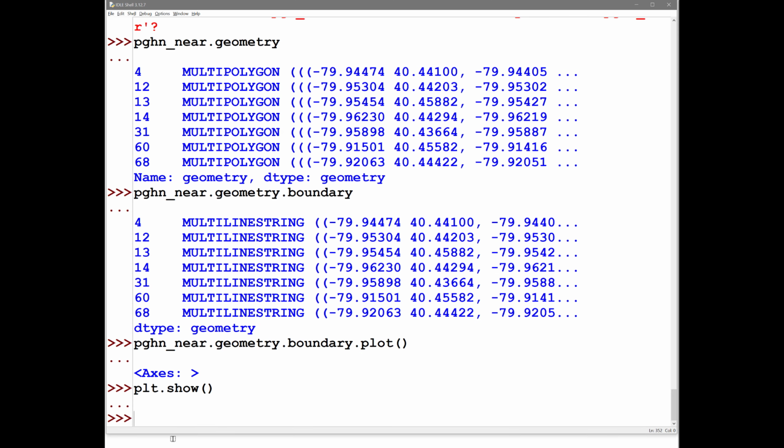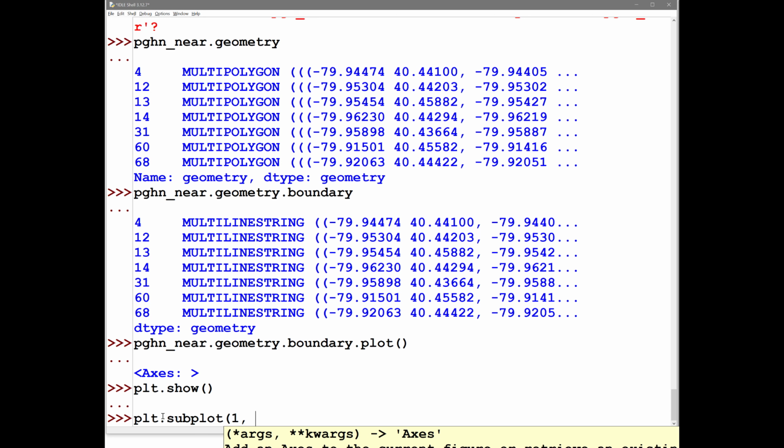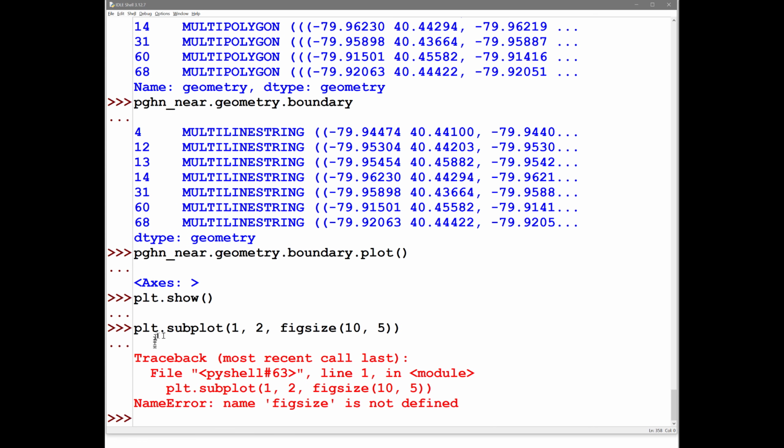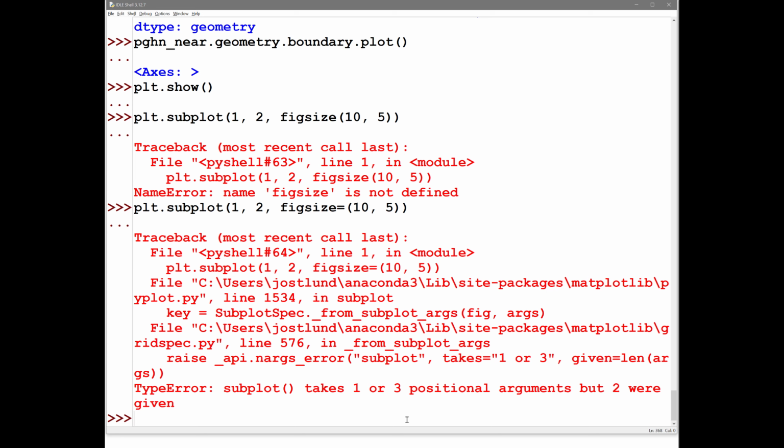All right, so I'm gonna say plt.subplots, 1 row, 2 columns. The overall figure size is going to be 10 by 5, and that gets scaled up automatically. Oh, I do this every single time. I don't know why. Fig size is not a function. Fig size is a parameter name, so I need to say figsize equals, and then this tuple 10 by 5. There we go. What did I forget? Oh, subplots. I misspelled subplots. Subplots. Sorry about that. There we go.